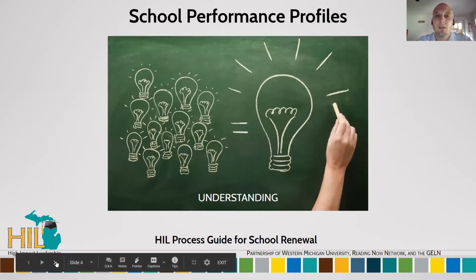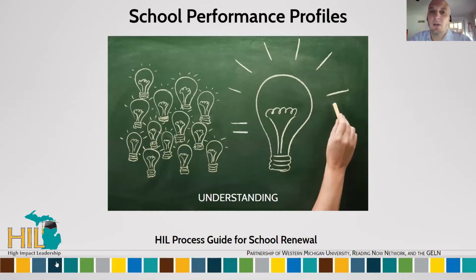As you can see in this icon, the intended outcome of the school performance profile is developing a true understanding of our school. Rather than seeing things separated and possibly not aligned, thinking of our classrooms as isolated silos, we want to break down those barriers and merge and develop a shared language and common ideas about how we can move our school forward. And we can only do that if we have a true and collective understanding of the current state of our school, specifically beginning with student learning and student achievement.